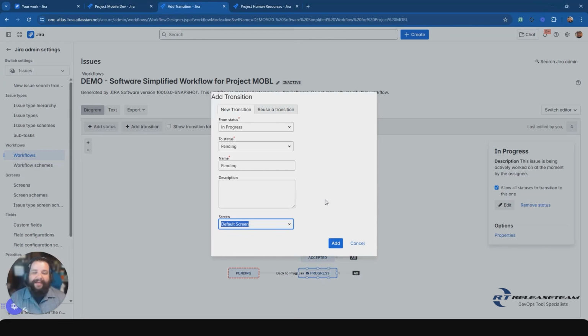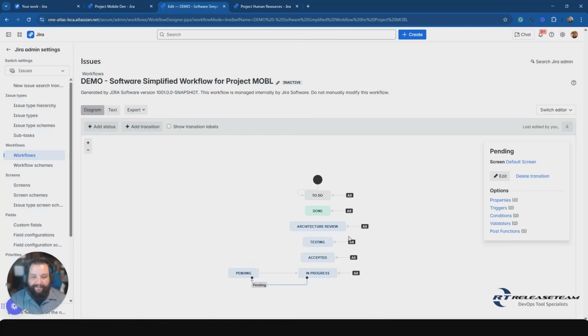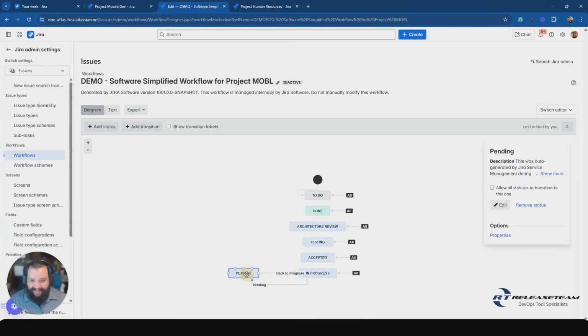So you could have a blank screen, call it default screen, or call it whatever you want, maybe comment screen. Even if you didn't have any data on there or any Jira fields on there, that comment screen still pops up. So let's hit add. So now, see, we're in an inactive workflow as it's labeled here. We are able to make that update when we weren't able to when it was a draft version of a live active workflow. So now we have this new status. We are able to go to that status from in progress and then back from it to in progress.